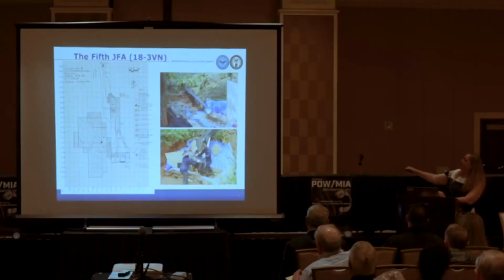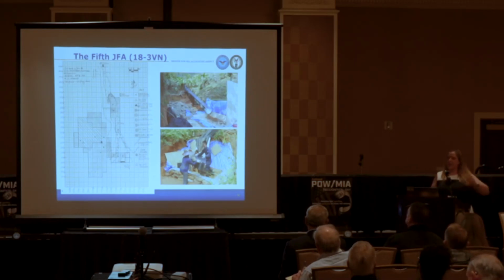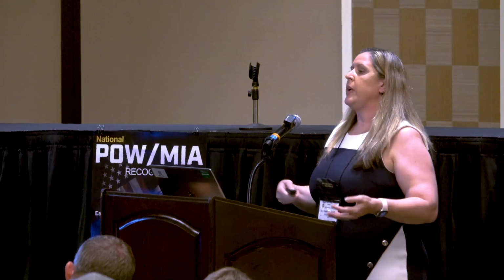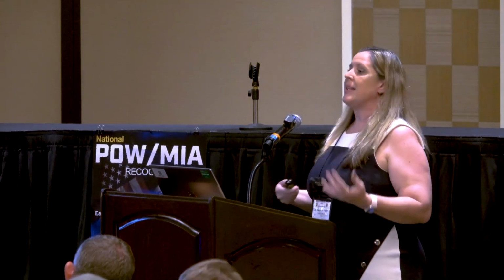So you're like, why'd you do that? Now you're making me stand on my head to see this map. So we actually created chutes. To move as much sediment as possible, we created these long tube chutes that went to a collection point where we could start that bucket line, because we couldn't have a 200-person bucket line. That's just not plausible. And we also needed to think about safety.